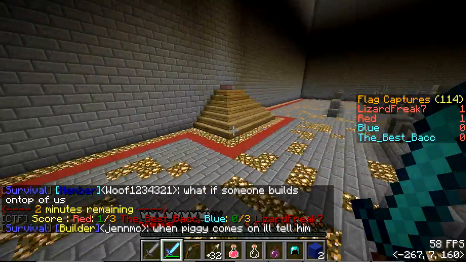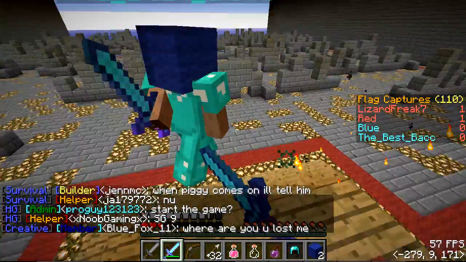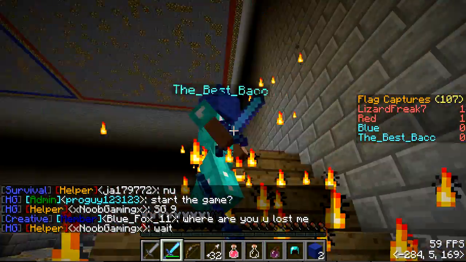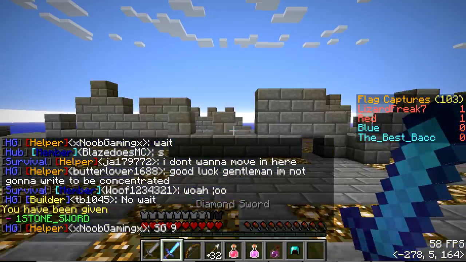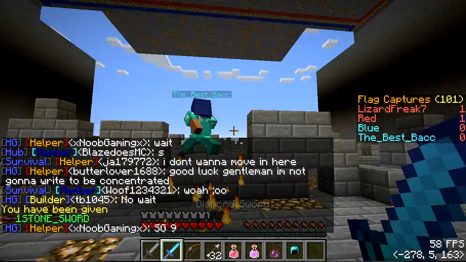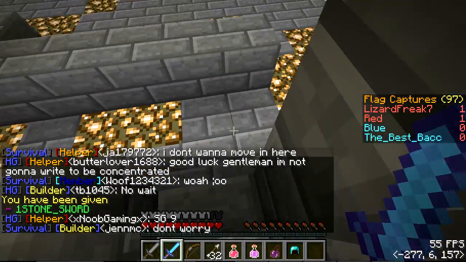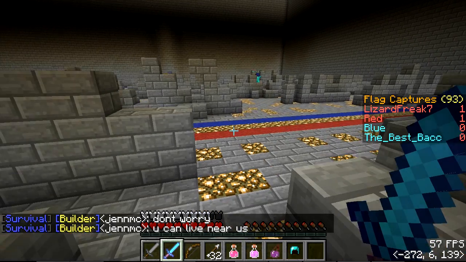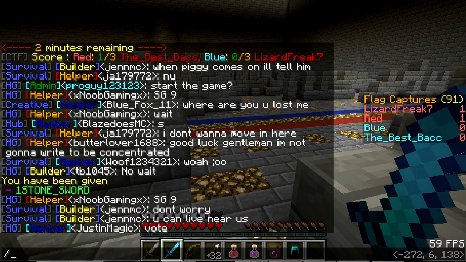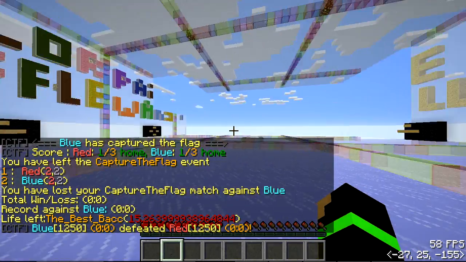And... home. God, I'm failing at this. Respawn. Get to this. And kill him, because I believe he still has my flag. And I cannot get over this. So, yeah, this is basically capture the flag. So I'm going to do... I think it's CTF. Leave? Yes, it is.